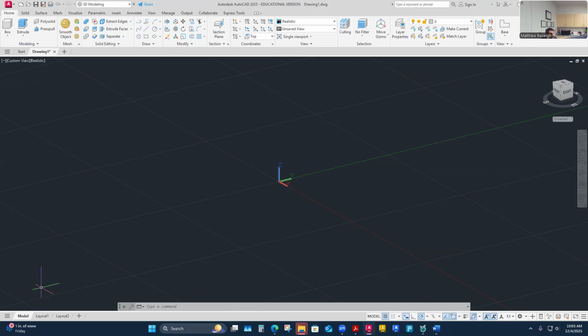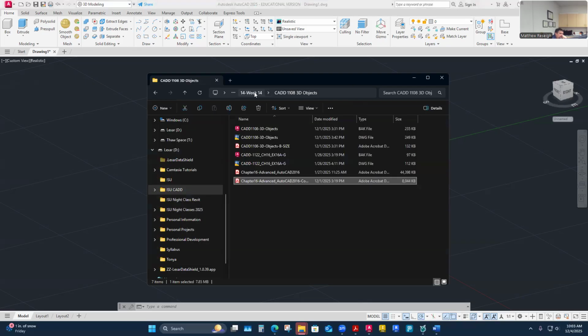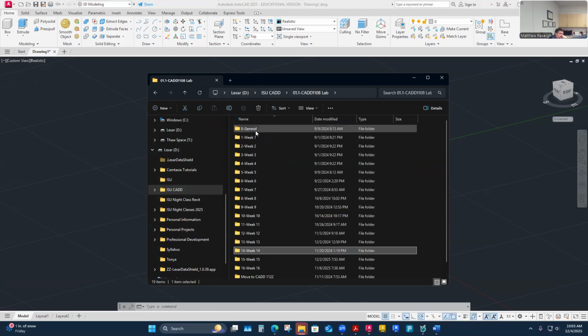So I'm going to do that. I'm just going to open my same old template, whether it's the one with all the layouts or just the B size layout one. So I'm going to go to my files here, and where I'm saving my templates should be back here in my general.